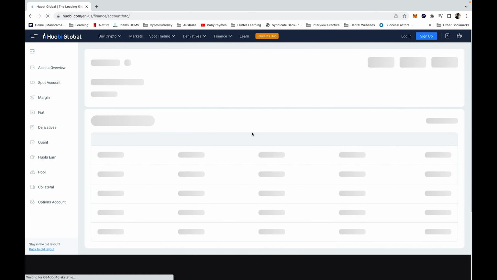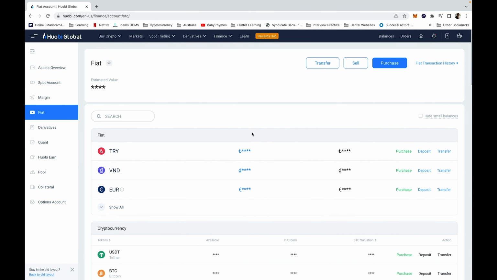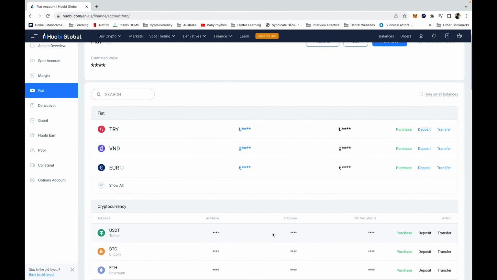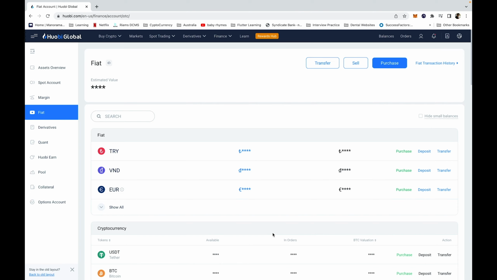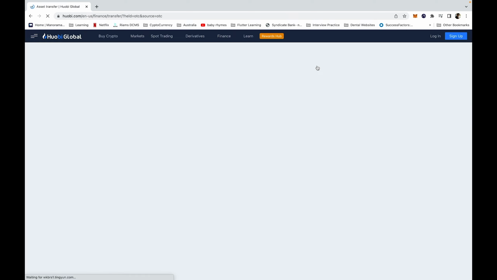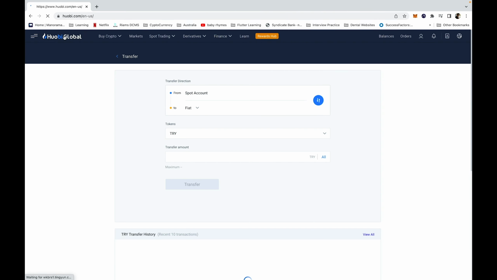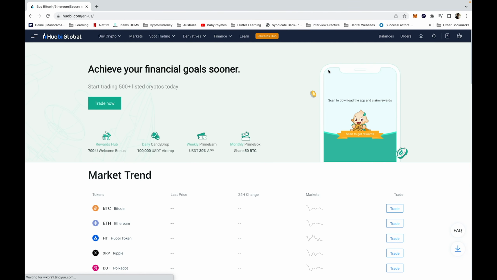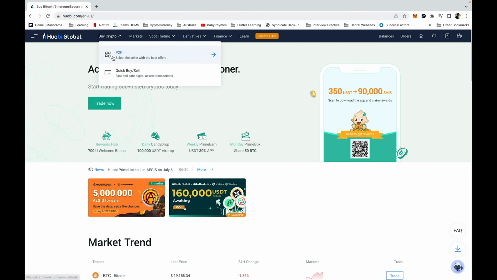If you click that, you should see a recently purchased USDT amount here. So this is all about buying a crypto. Once you get that balance under fiat, you can transfer it to your spot account or wherever you want to do, you can do that. So this is all about buying a crypto using P2P option.